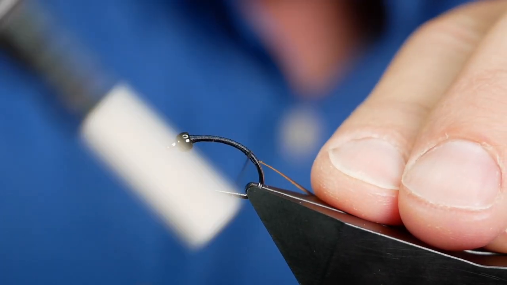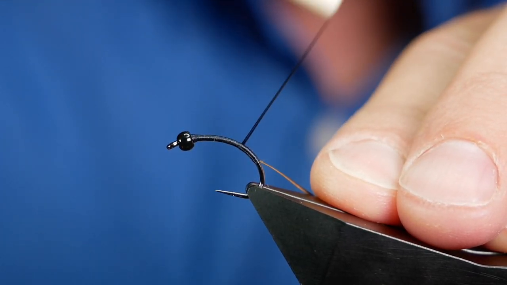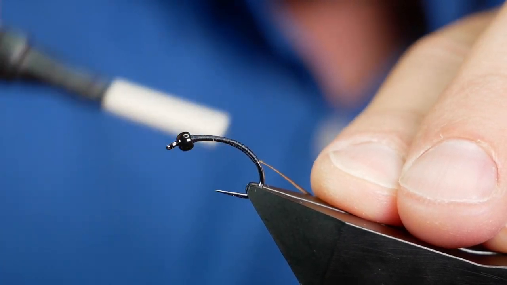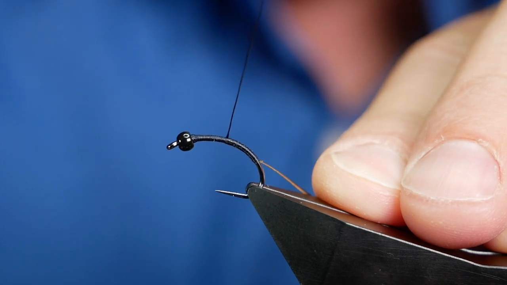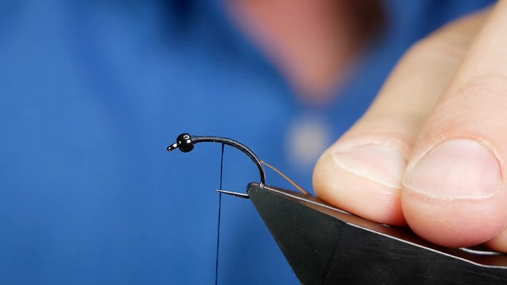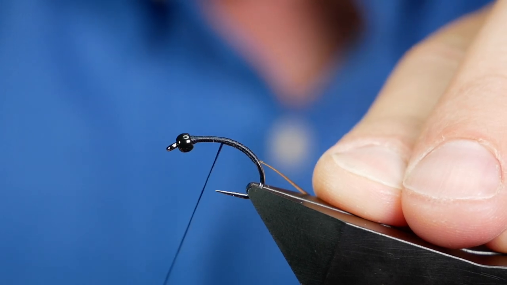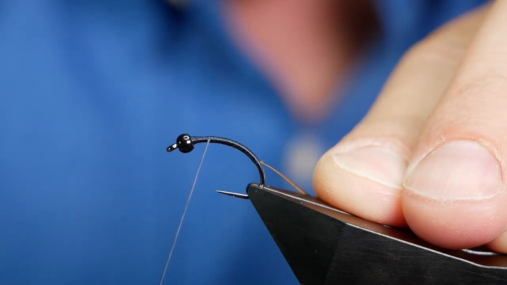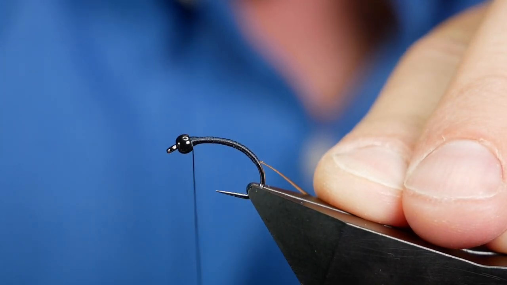Then carefully bring my thread back up. Now while I had my thread parked and I was getting my quill ready, you'll notice that the UTC has naturally unspun itself. Now if you're in a hurry, all you need to do is turn this anti-clockwise and it'll do the same so you get a nice flat thread to build your body.